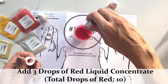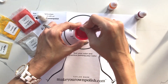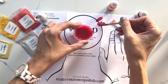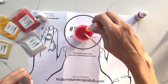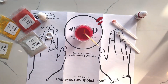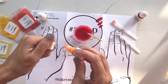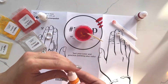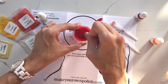I'm liking that it's a little darker — I want it a little more dark and corally, so I'm going to add three more drops of red. Then I'm going to add yellow concentrate, but I want to be careful because I don't want it too orange — I still want a coral — so I'll just add them one at a time. That's really starting to look like what I wanted, so I'll do two more drops of yellow so it stays corally without being bright orange.